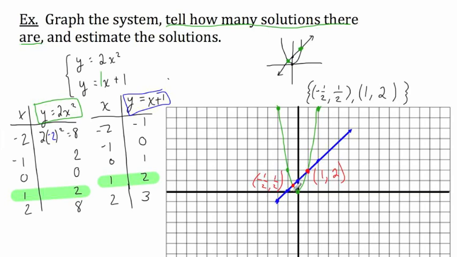Now, we had to do a little bit of estimating to find this solution. We are not certain that this is actually negative 1/2, 1/2. It could be something very close to it. And this is one disadvantage of using graphing to solve systems of equations. There are other more powerful algebraic methods to solve systems that will always give exact solutions. Graphing is nice to see a visual representation of where the x's and the y's will be the same, but it doesn't always yield exact solutions.